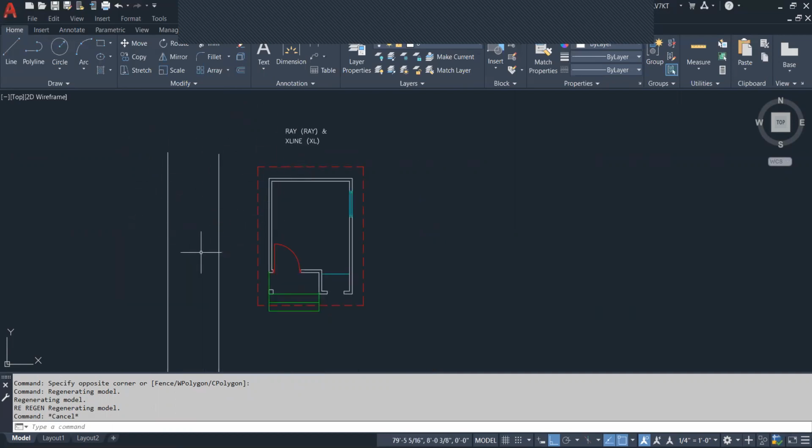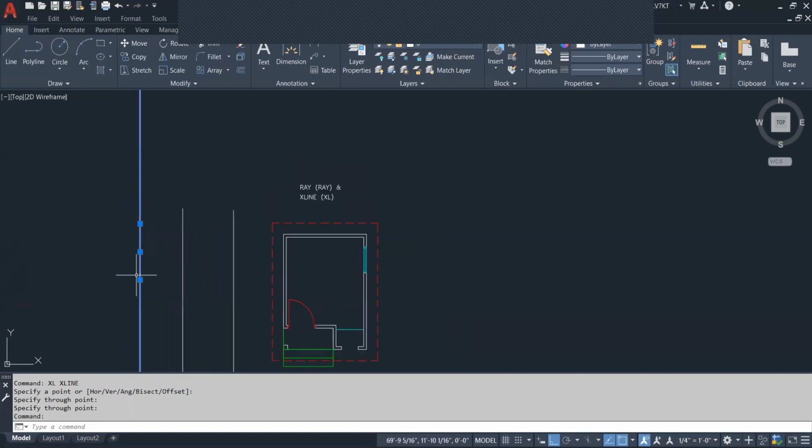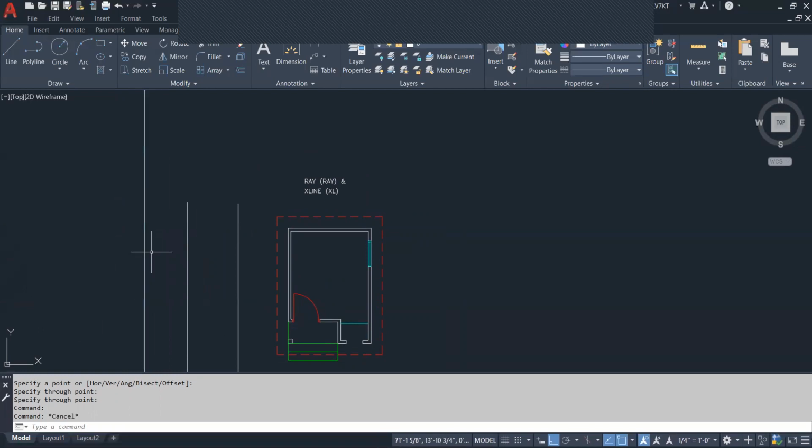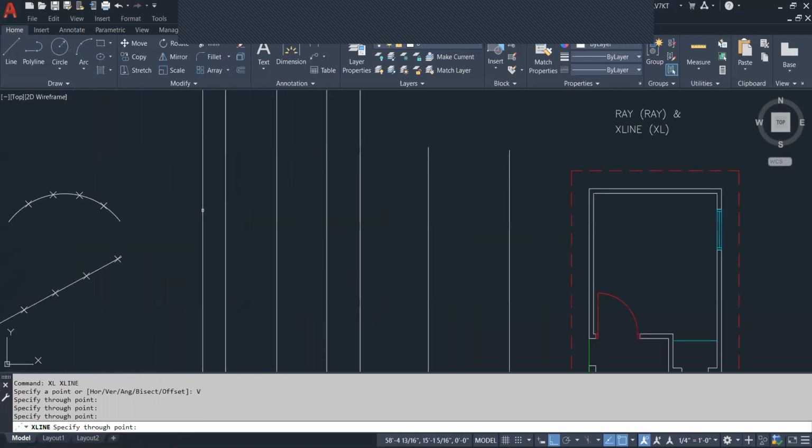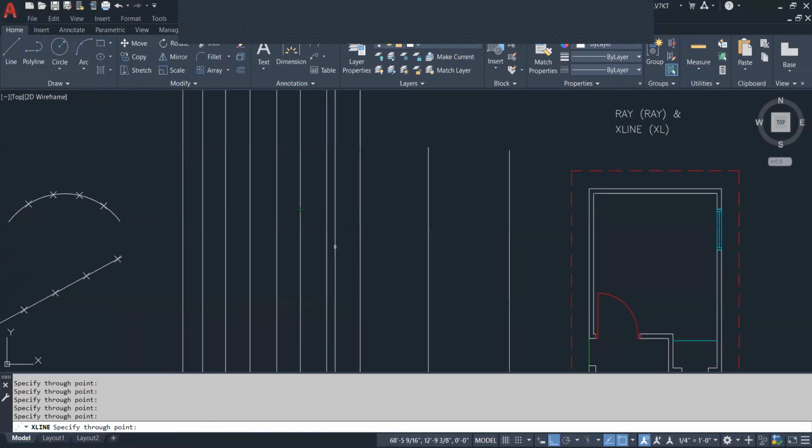The other option is construction line, XL. XL is very similar in that you pick a base point and then you specify which direction you want it to go. The difference is that instead of going one way, it goes two ways. The one thing though that I do like about construction line is that when you start the command, if you look at the bottom in the command line, it lets you align whether you want this construction line to be horizontal or vertical. If I choose vertical, I now have an object where I can continually place these construction lines without starting and stopping the command.